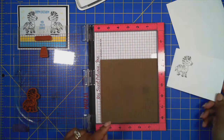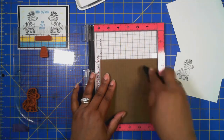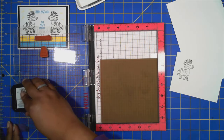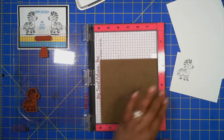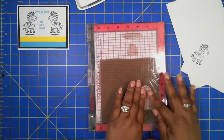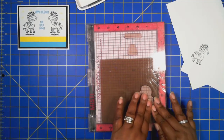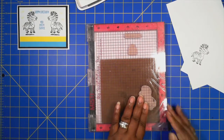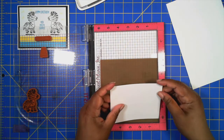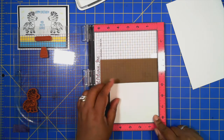Now I'm going to give this a second stamping just to make sure that I got it, but to make sure I don't get any blurries or something like that, I'm going to clean this up first and do this again. You don't have to do this, but I just thought it would be better to try a double stamp. Okay, same steps again. Paper in the corner, and I'm holding it up until I get it positioned in the corner, then I'm dropping it in place.